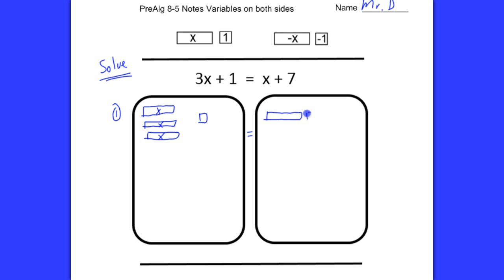And then we have 7 ones right here. So if you want to put an x in there, and if you want to put a 1 in your squares just to help you remember that those are positive numbers. So 1, 2, 3, 4, 5, 6, 7 there. So there's x plus 7 on this side.